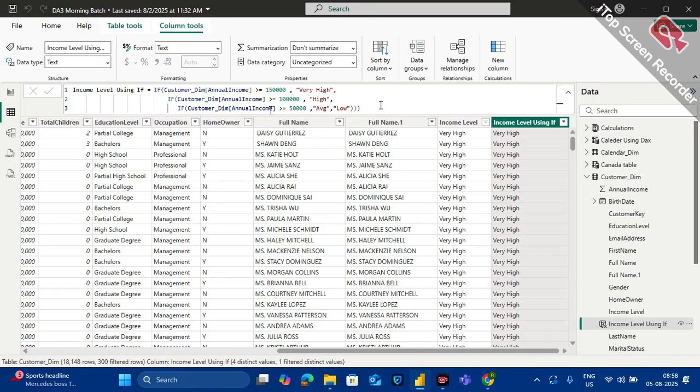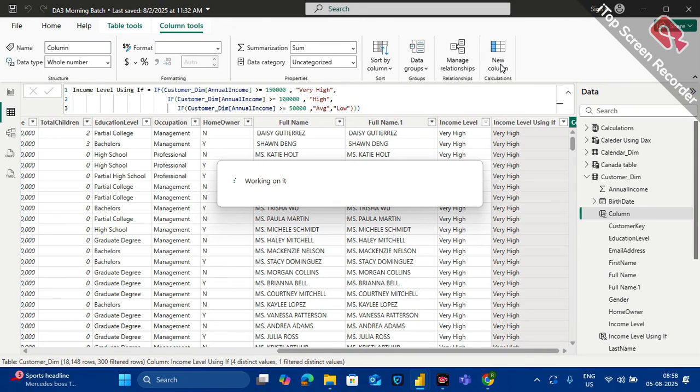So for nested if, we have another option, switch. Okay, so the same columns we can create using switch in an easier way. कैसे? Let's say I'll again create a new column using a switch function.